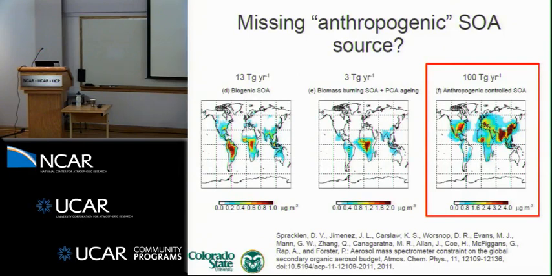And it's not clear whether this is actually anthropogenic SOA itself, or whether it's just anthropogenic pollution influencing biogenic SOA formation. There's some carbon dating data that Dom used, which seems to show that this is actually just anthropogenic pollution influencing biogenic SOA. That's a whole other field of study that I know a number of other people here are interested in too. But what we wanted to show here is how sensitive our CCN simulations are to the addition of this extra SOA that we're missing.